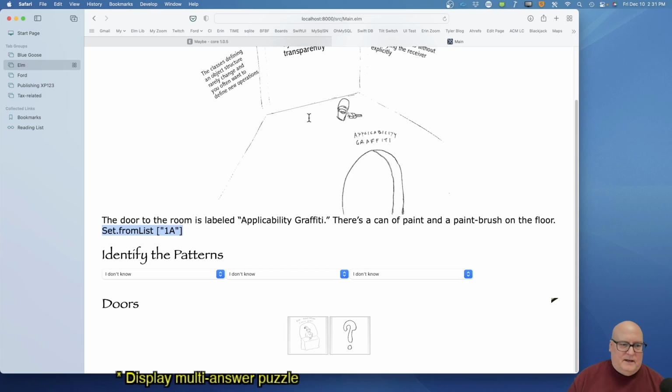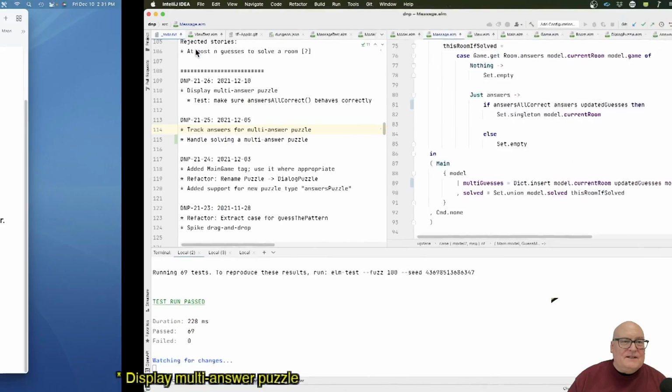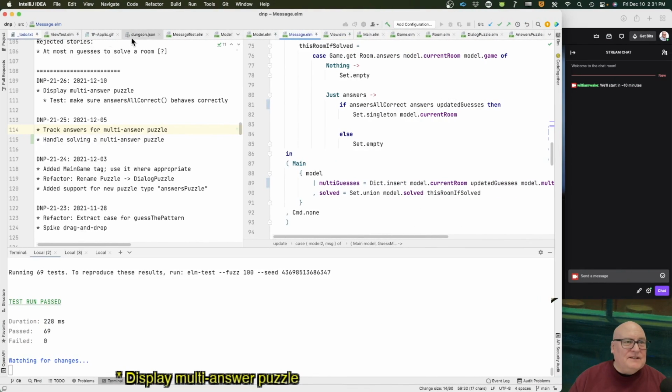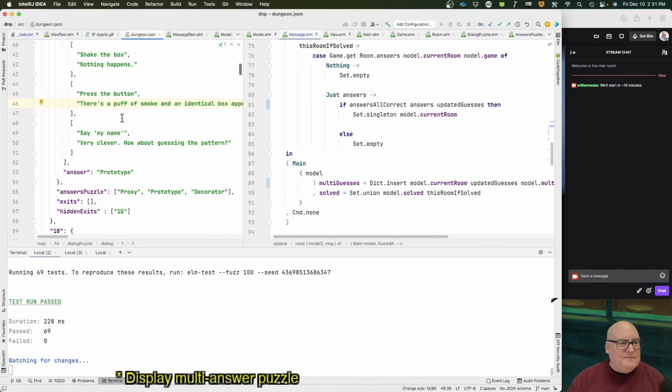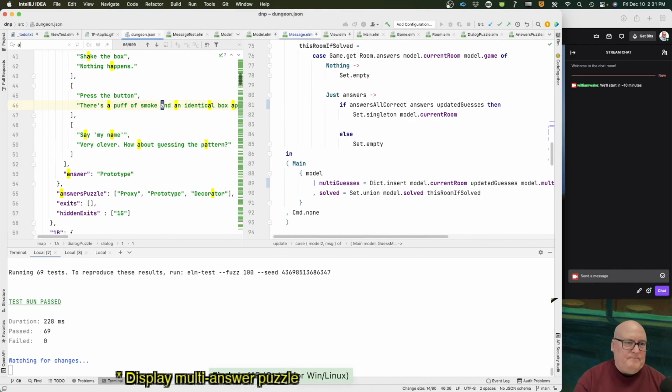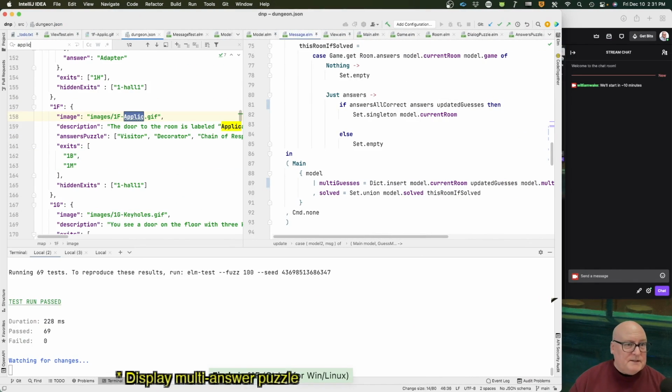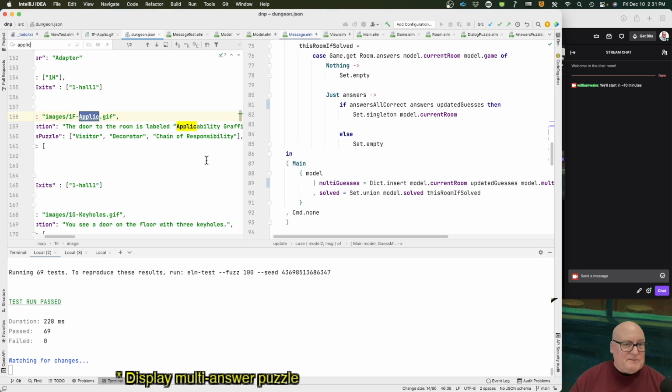It's got its three things. Okay. And okay, there's a slight problem. When we get all the answers, we don't look in these rooms. Okay, so this is applicability. Let's go look at our definition. Applicability, visitor, decorator, chain of responsibility.